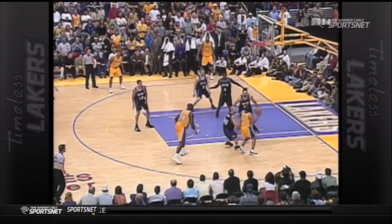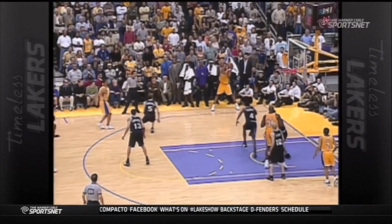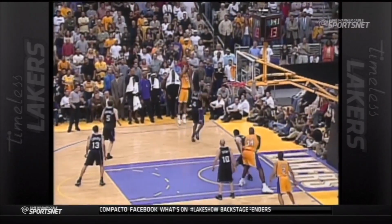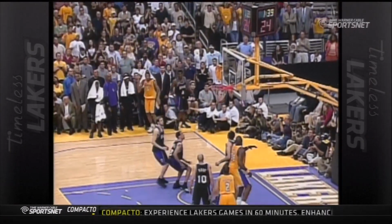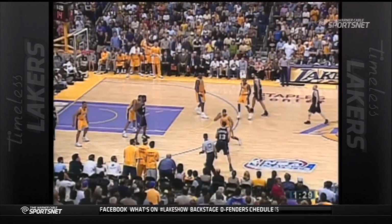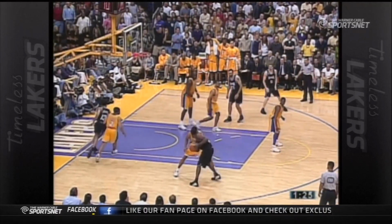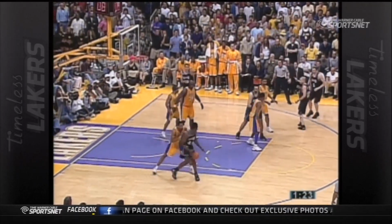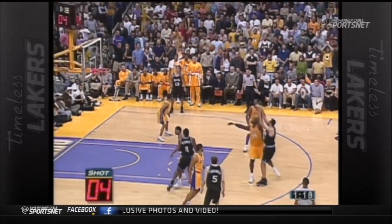As a result, there is no way for Weber to close out fast enough when the ball is swung to his man in the corner, and we have the emergence of Big Shot Bob. The Kings are still in good shape with a 3-point lead, and they get some good movement before isolating Weber down low in the post. Both Turkoglu and Vlade get in his way, but Weber makes the pass and Vlade knocks down this clutch 20-footer.